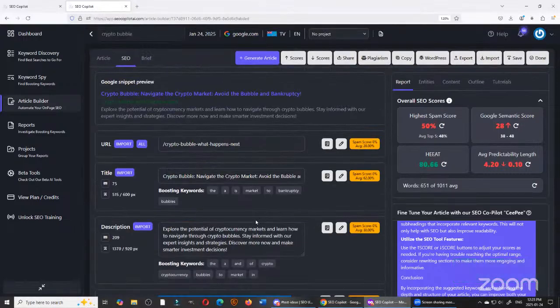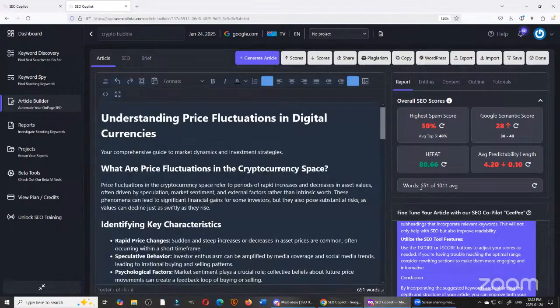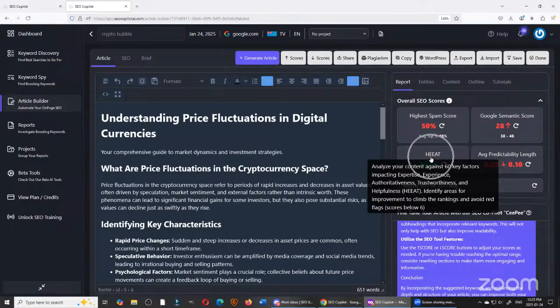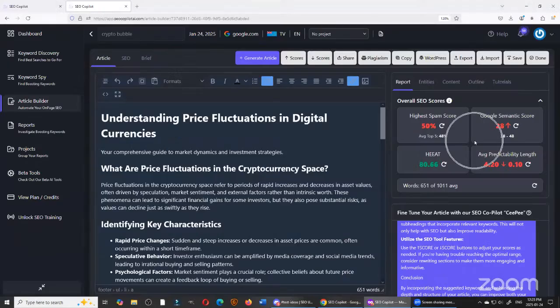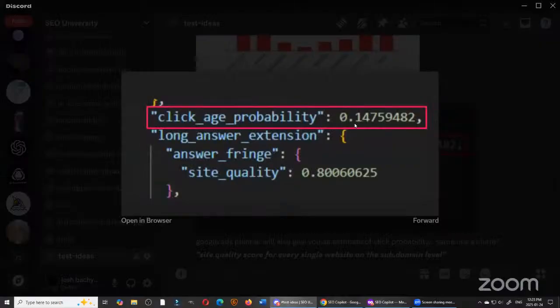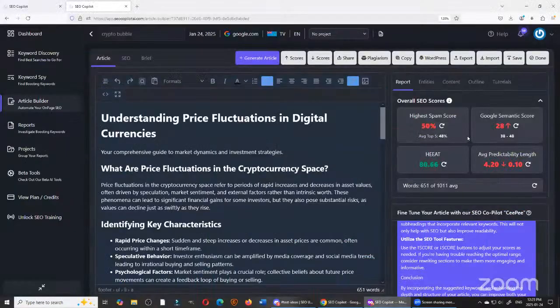Okay, so then the question is, okay, Josh, great. And then the last one is the HEAT score. HEAT stands for how helpful it is, how much experience you're showing, how much your expertise is showing in the writing, how much you're speaking authoritatively, and therefore how much trust Google is going to give you. It is also directly based on your click probability. In fact, all these scores are directly relevant to your click probability, except for the spam score. That's more relevant to SpamBrain and the spam algorithms that Google does have.